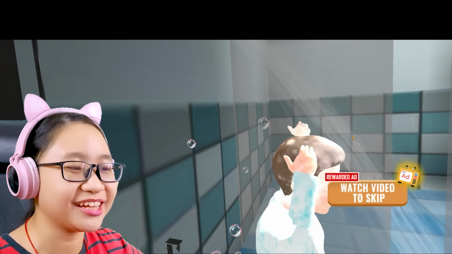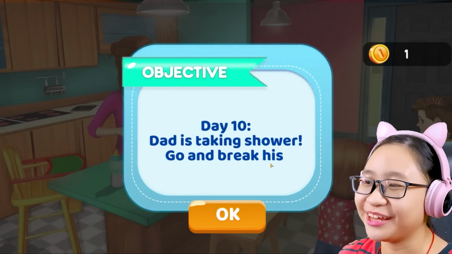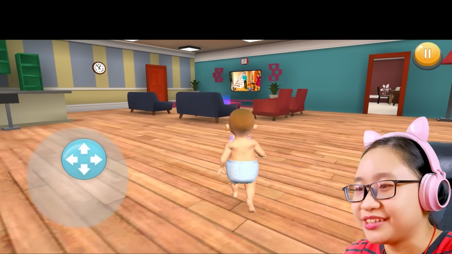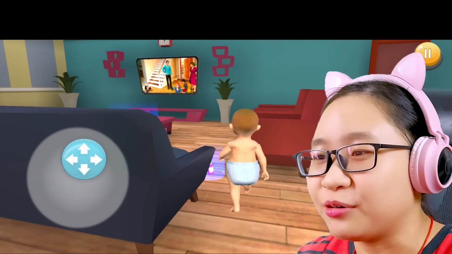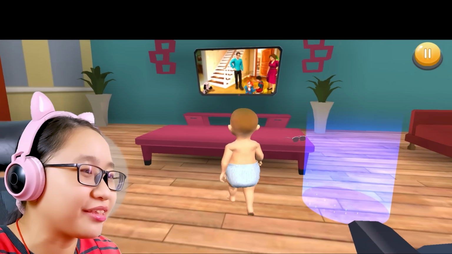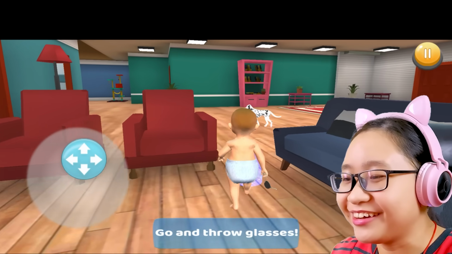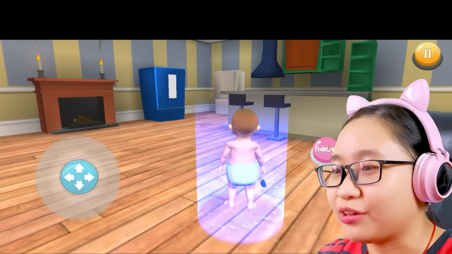Oh, that is taking a shower with his clothes on. That is taking a shower. Go and break his glasses. How is he gonna see? Oh, whatever. I don't really like that anyway. Okay, let's go break his glasses. Oh, you mean sunglasses, not actual glasses. Okay, whatever. Yay, let's go break his sunglasses. Yay, go and throw glasses. That's it. It's not gonna break into millions of pieces, but whatever.